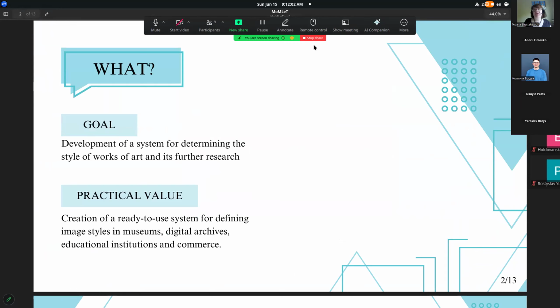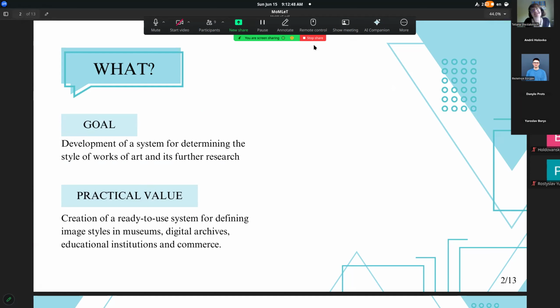I do remember how I was taught to present my PhD thesis. Maybe it's not an issue at this exact time, but the goal. I was taught that it's not to create something, but to improve someone's life by creating some information technology or something like this. I was given a short note that the aim is not to develop a system for determining this style, but to improve someone's life by developing a system for determining the styles of work and so on.